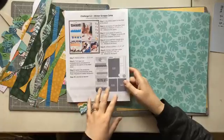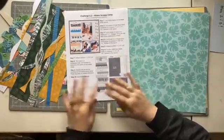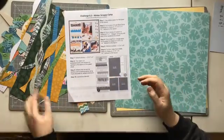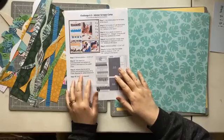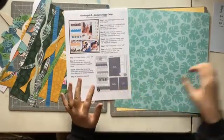And for this one you need a ton of scraps. So I literally went through my file of tropical themes and pulled out a lot of the longer scraps, just to show you guys what I'm doing there. And then you'll see in this layout, there's certain sizes we need. So I'll show you kind of how I weed through those.